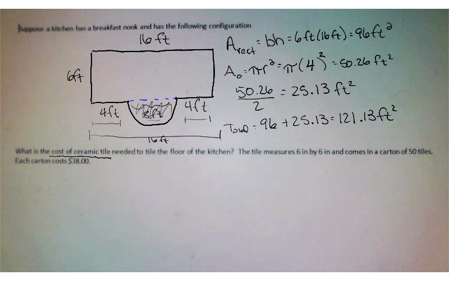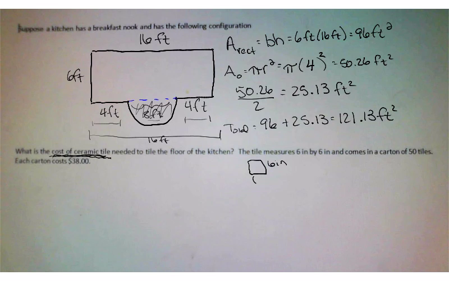There's a lot of different directions we can head next. Every time I do this problem with a group of students, they tend to have a slightly different idea about where to go next, but we all end up at the same correct final answer. So you might have some ideas about what you would tackle next in terms of the information given in this problem. What I'm going to do, since I need to know the cost of the ceramic tile, I also know I need to figure out how many total tiles. So let me go to the tiles.